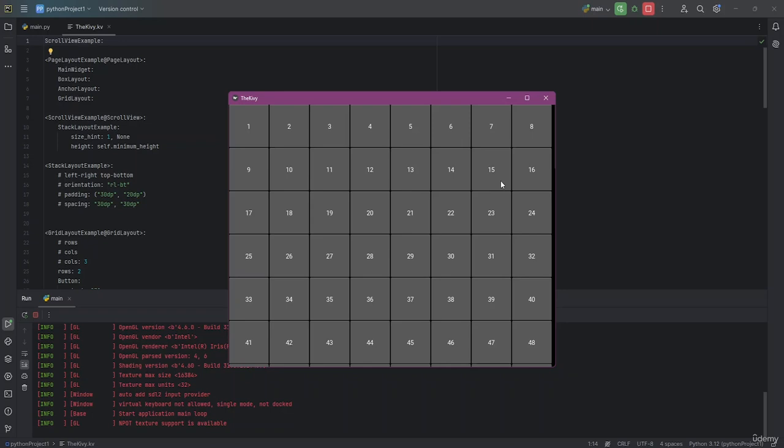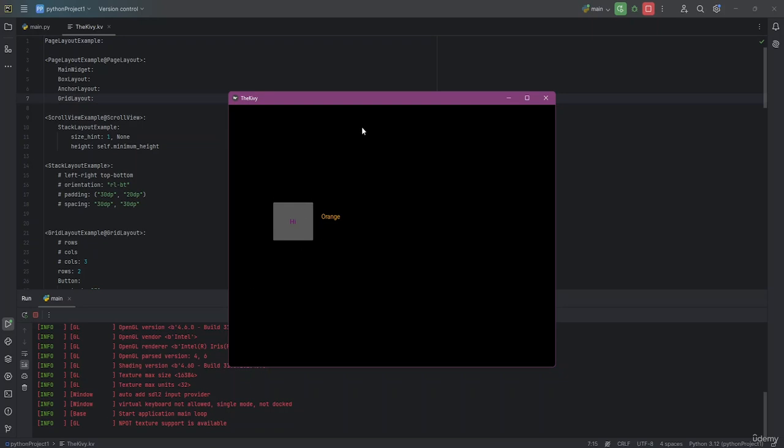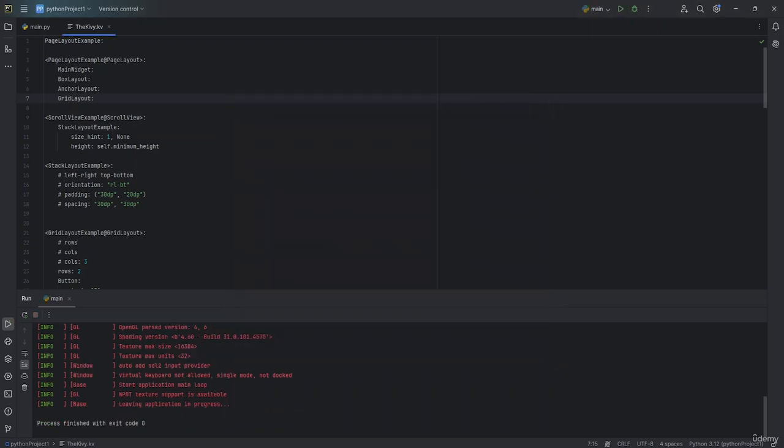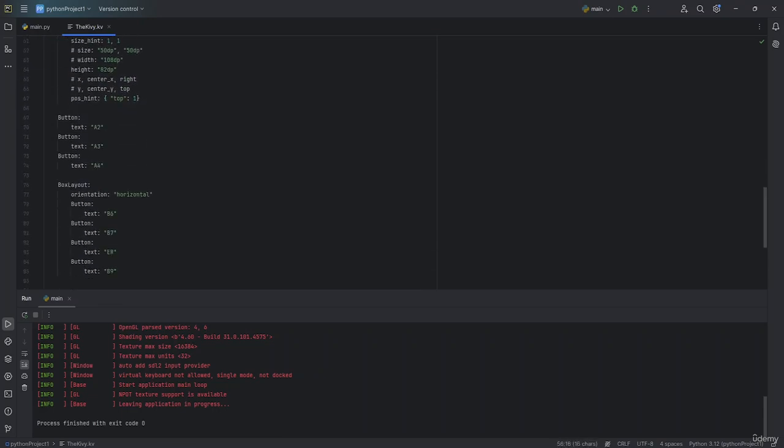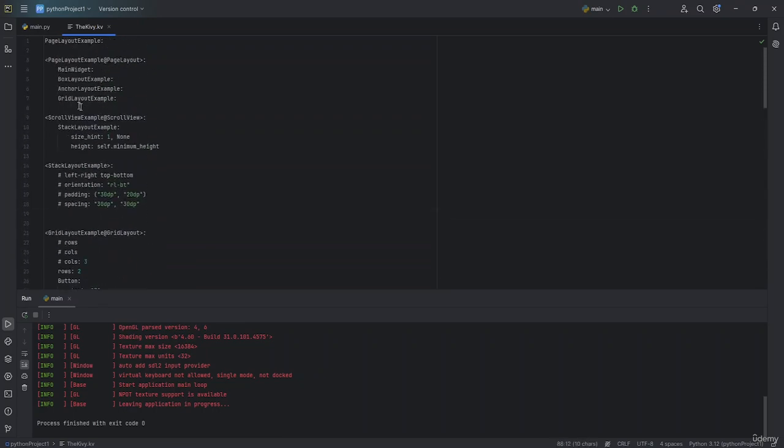So for that, what you basically have to do is start off from the beginning. If you see this, then one thing you have to do is make sure to put example on each and every one of them. So let's just put in example, because sometimes it cannot use the definition. So you just have to put in the same keyword on each and every one of them, such as anchor layout example, box layout example. Then we also have this main widget, just the way it is inside of this definition.